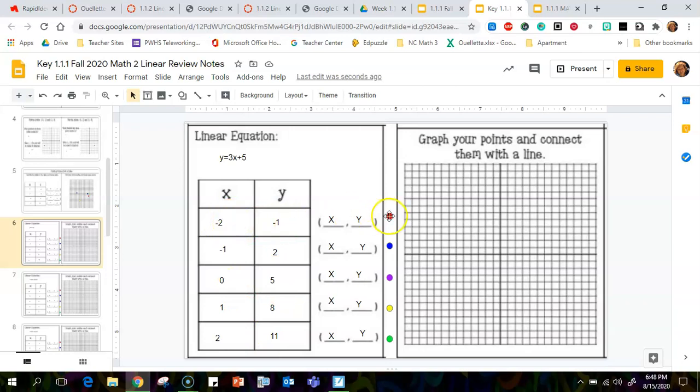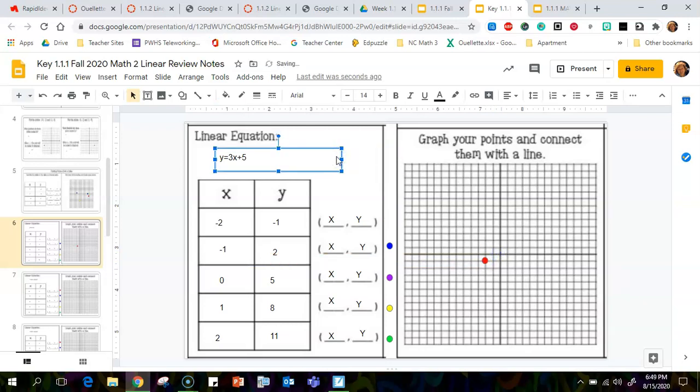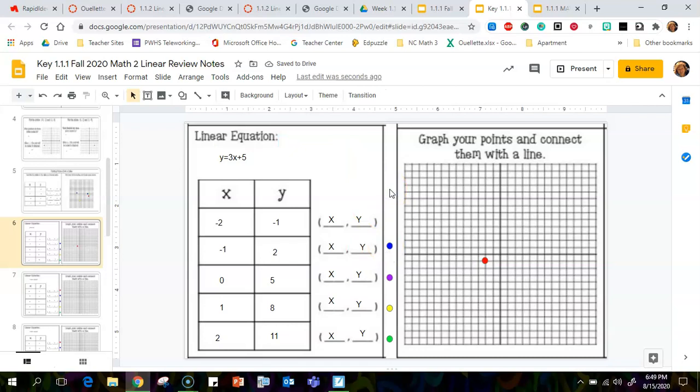So our first point, our red point, is going to be -2, -1. So let's go over here to the origin, count left 2, down 1. Okay. All right, I'm going to show you something else because you really don't have to plot all of these points. If you do plot all of them correctly, they should make a line. So we're going to see. I draw a line. I should get close because these are big circles. They're not points. So yeah, that's a line. That's what that line would look like. I don't even need to do the green one. If I did it, I should be, let's see, that was 8, 9, 10, 11 right there.